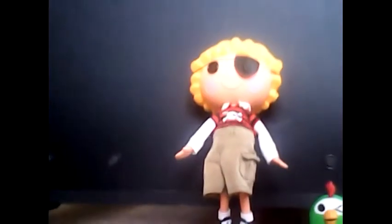So let's get started. This is Patch Treasure Chest and what he looks like from head to toe, with his pet bird. Pet parrot, actually. Okay, so let's begin by looking at what he comes with first.